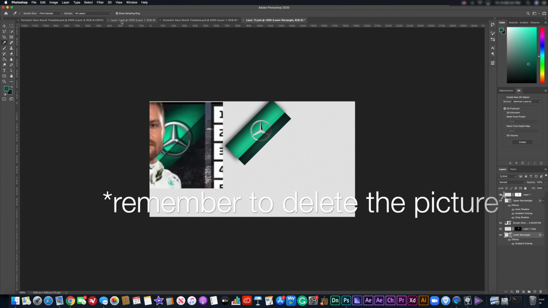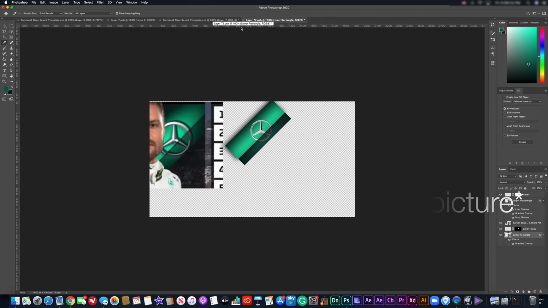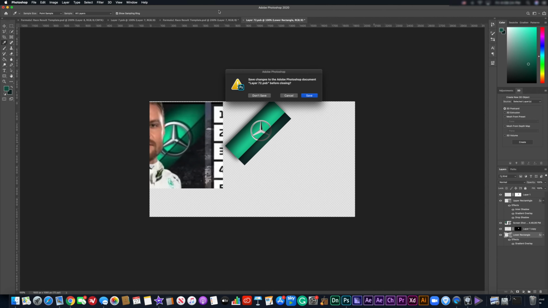And then once you've done that, you're just gonna click X, and it's gonna say, do you wanna save? And you're just gonna click save, and it's gonna pop up on the other one. I'm not gonna click save because I don't wanna change the template, but once you click save, it's gonna change it on your one. It's gonna be perfectly sized, and everything's gonna be good.